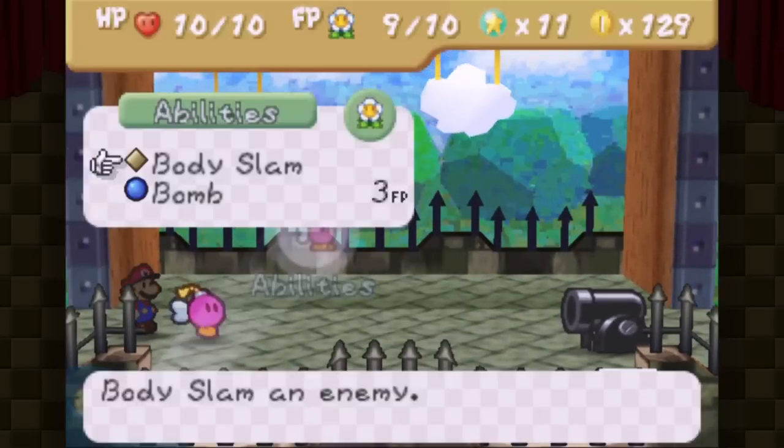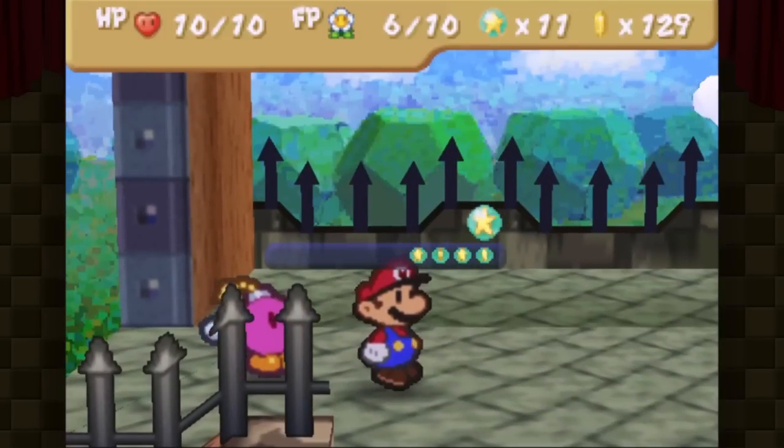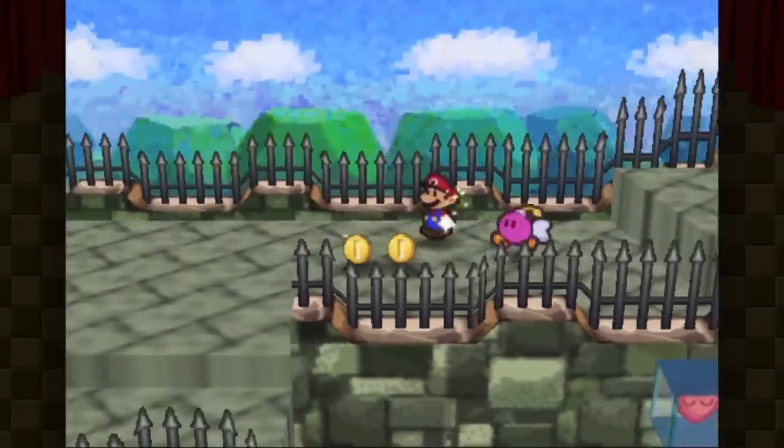And I think since we got a free heart block right nearby, why the hell not? Just go to town. Boom! Quarter of the way to the next level. Ooh, lots of coins everywhere.